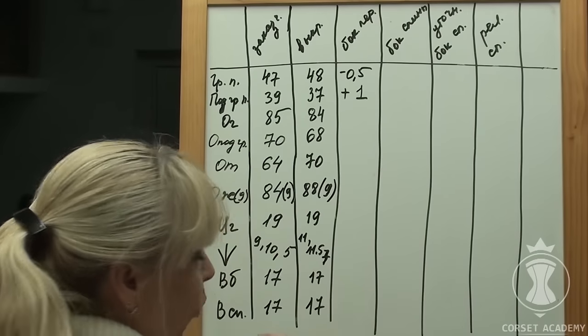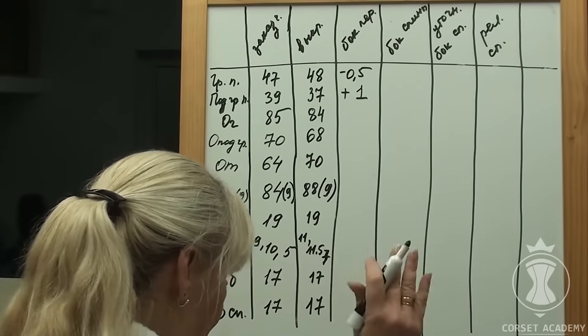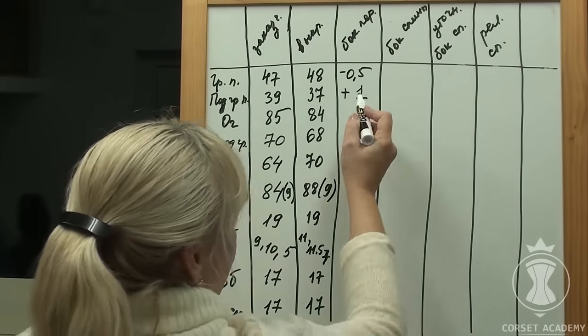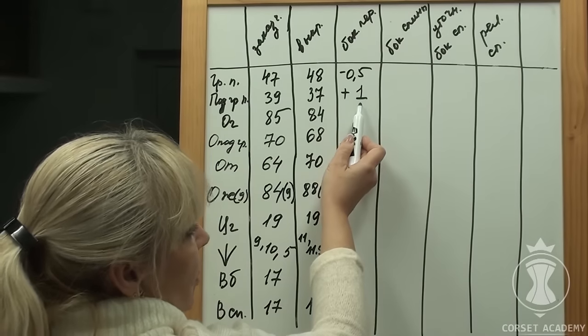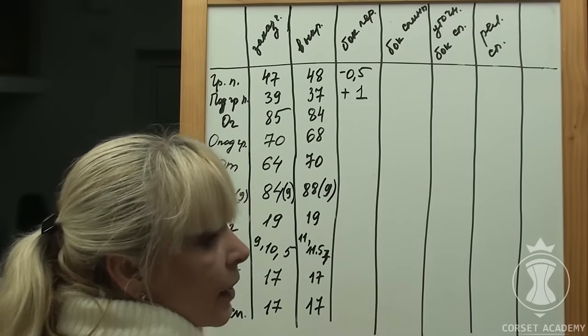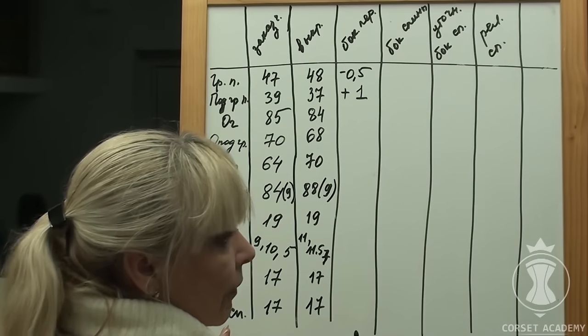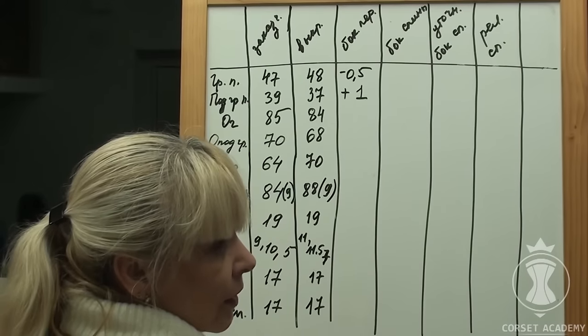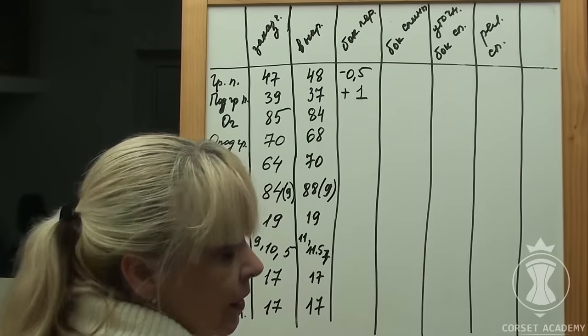All this tells me that I need to add a certain value to all measurements of the pattern, at least at the bust line and under the bust line level. It should be expanded, not narrowed. I have decided to expand the whole side by 0.5 cm. This means I will slightly shift the side seam back at the bust line level and at the same time expand the pattern across its entire length the way the measurements called for.